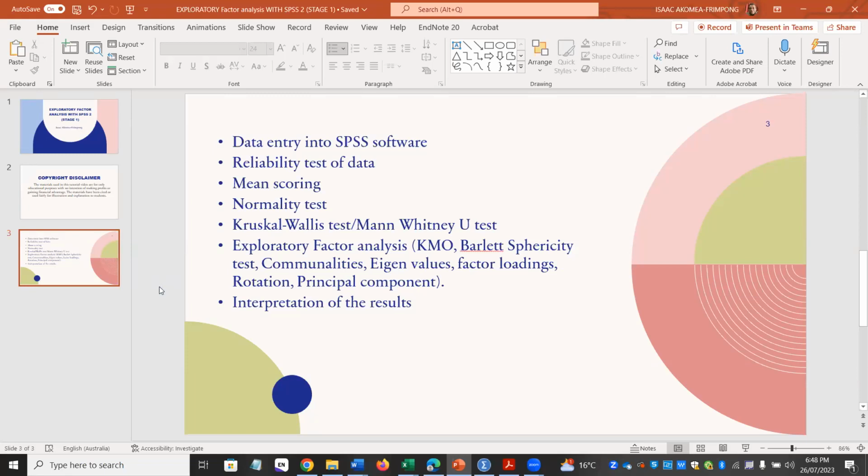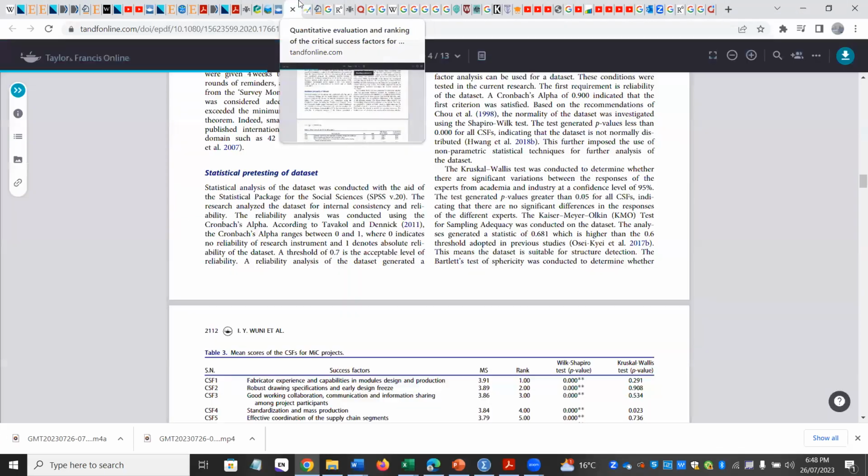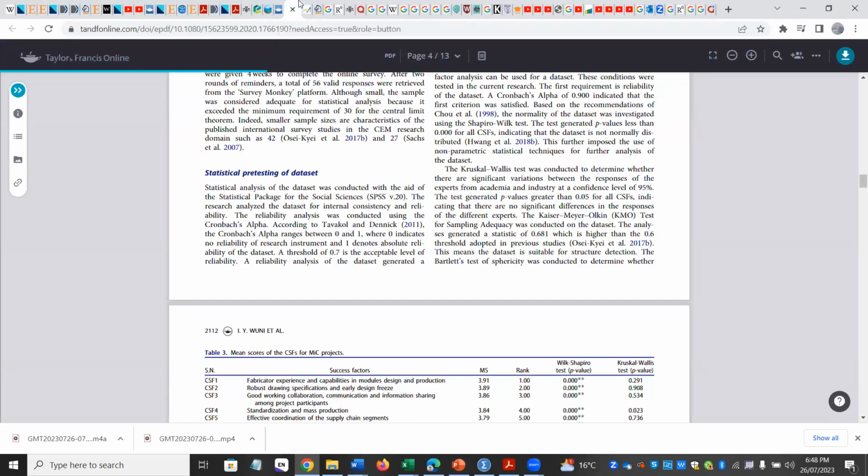Before we go into the data entry, I would like to mention once again that we are building up to work on what we call fuzzy synthetic evaluation. And in the process of building up, you need to conduct your exploratory factor analysis.